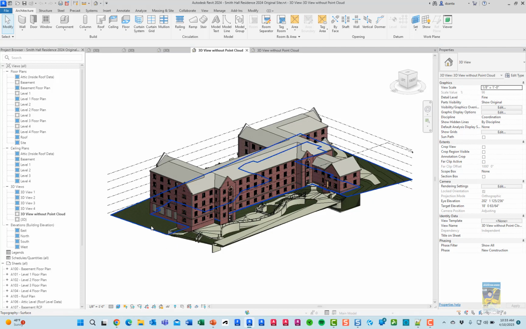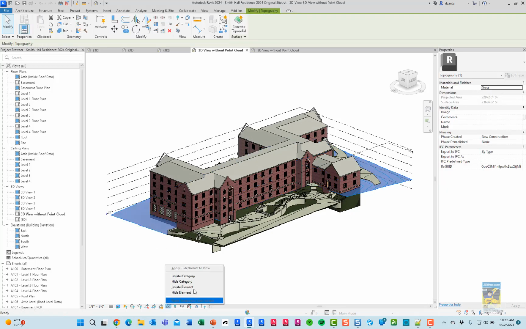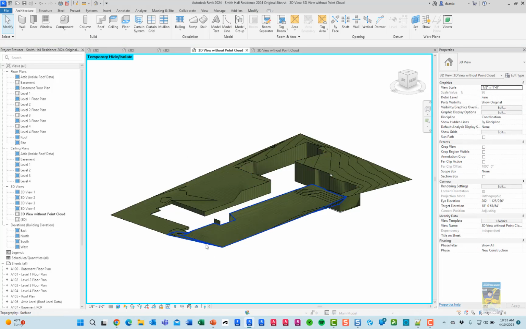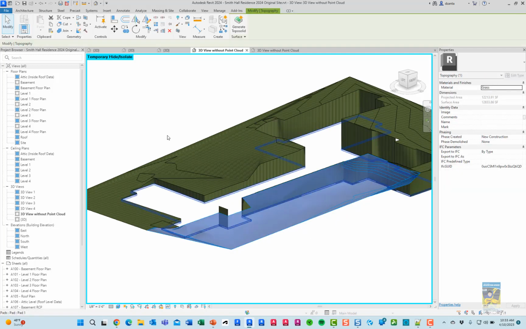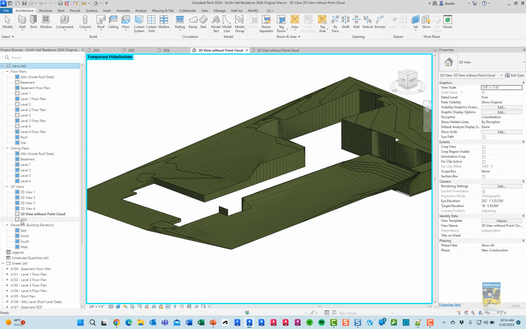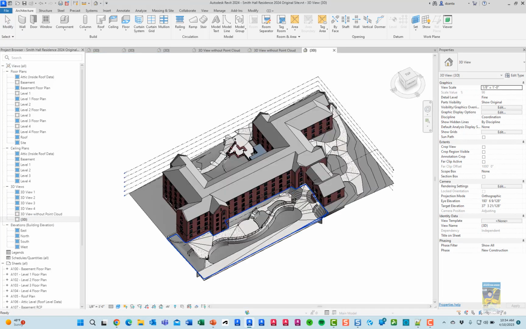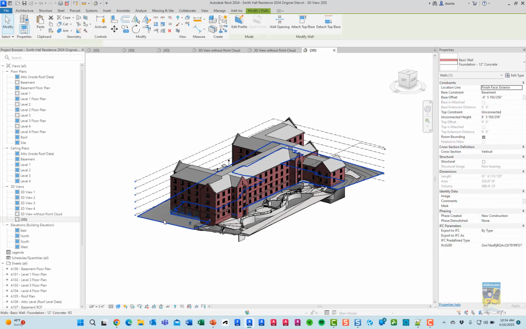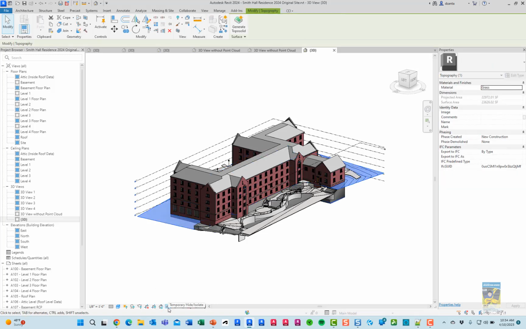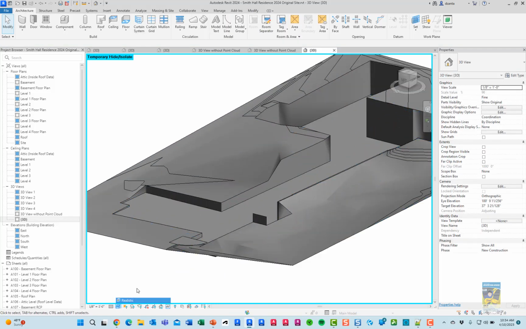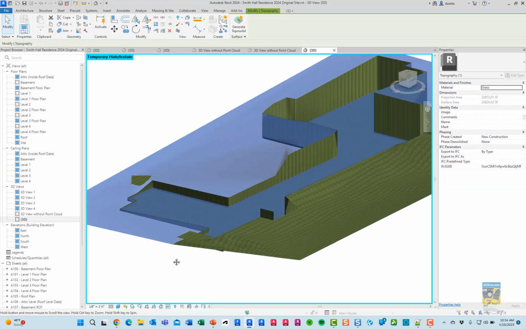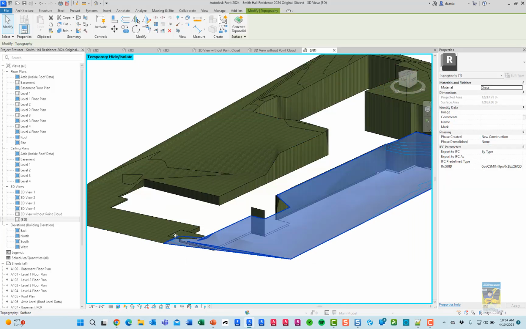And if we take a look at this object, let's go ahead and isolate the category just so you can see what we're dealing with. I've got my topo surface here, and the reason you see all of this is because I have a building pad for the building, and this topo surface is made up of multiple surfaces. Let's switch over to the working 3D view so you can get a better handle on what's going on. So again, let me select my topo surface. Let's isolate the category, and let's switch this to realistic. As you can see, this is actually made up of several pieces of topo surface.